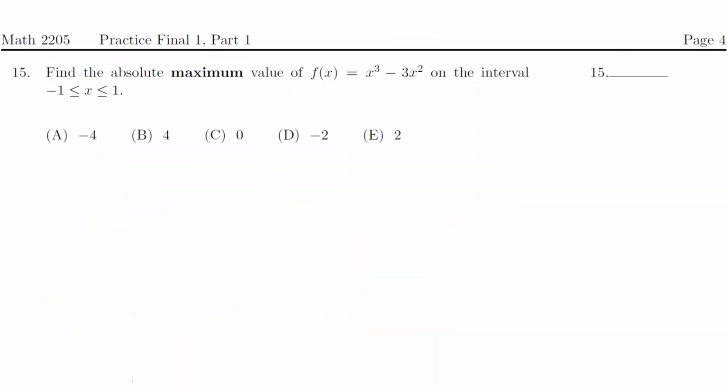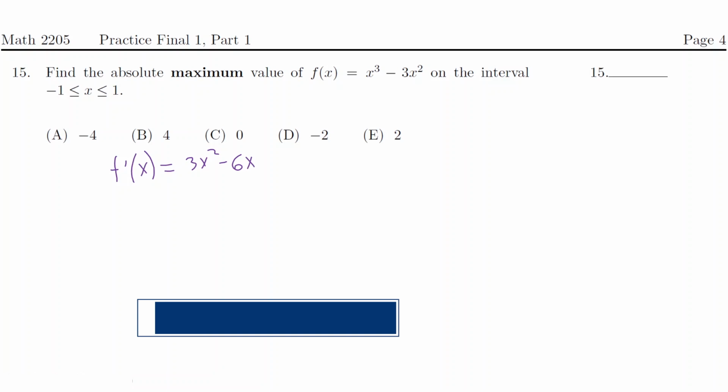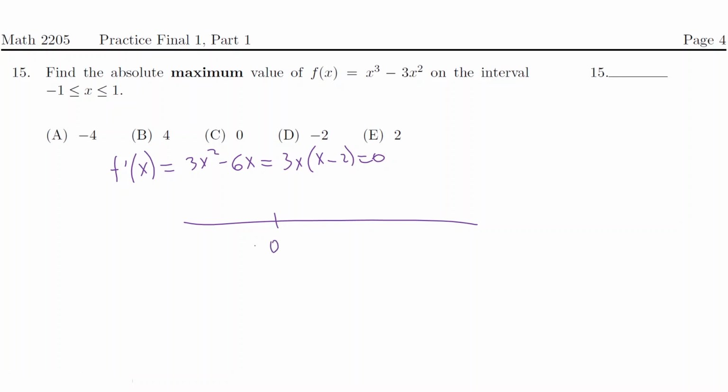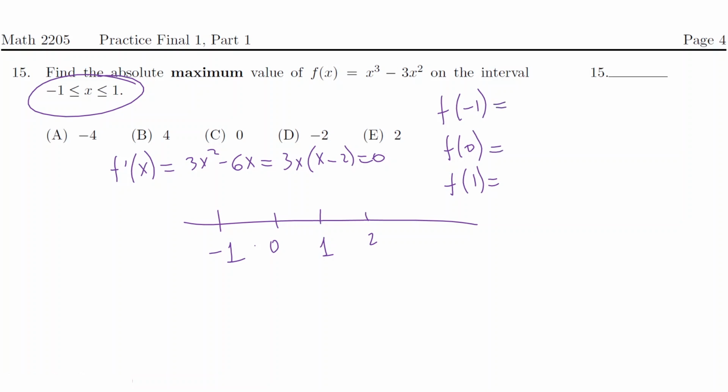14b. Now here the absolute maximum on the interval from -1 to 1. So first of all, let's find the first derivative and set it to 0. So that's equal to 3x squared minus 6x. This is 3x times x minus 2. Set that to 0. We got two answers, x equals 0 and x equals 2. But we have to reject the 2 because 2 is outside of this region right here. So we're just looking at -1 and 1. And that's all we're doing. So we just plug in f of -1, f of 0, and f of 1. And we're trying to find the answers.